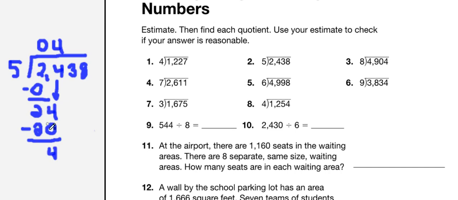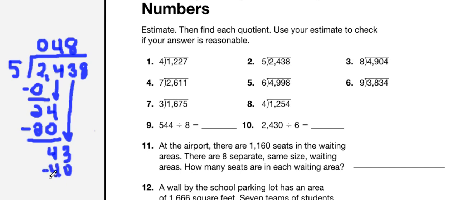Okay. Am I done? Do I have a remainder of 4? Well, I'm not done, and yes, I do have a remainder of 4, but now I can combine my 4 hundreds with my 3 tens. Okay, so now it becomes 43 tens. So now how many 5s can fit into 43? Well, I know 5 times 8 is 40. 5 times 9 is 45. Oh, 9 is too many, so I'm going to use 8. So let's put an 8 up here. 8 times 5 is 40.